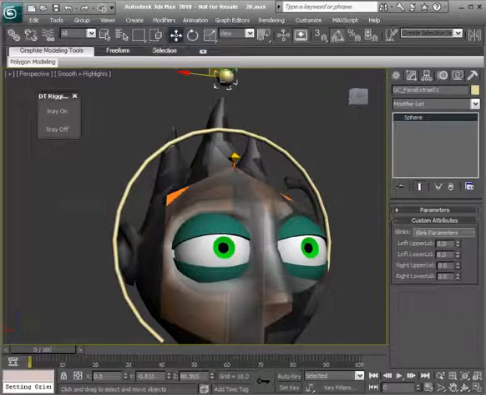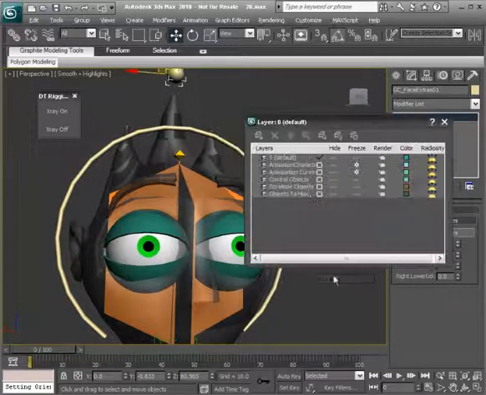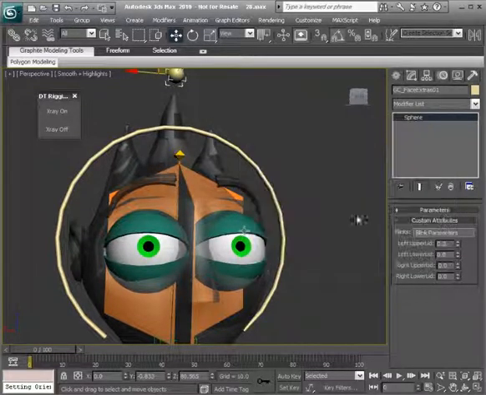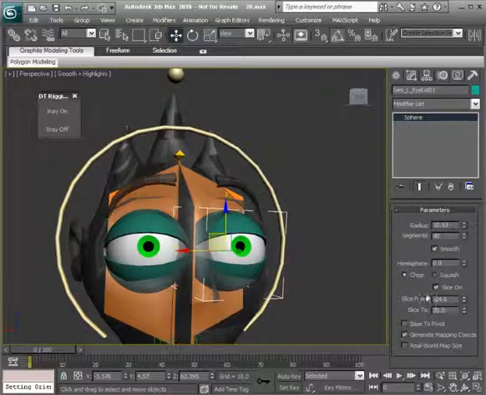Okay, great. So again, we have values in our slice parameters for the eyelids. So we need to connect them in a way where we can still keep the 0 value for our controls, while at the same time keeping this initial state for the eyelids. Let's head over to the layer manager and unfreeze the character. So how are we going to do this? Well, we need to use simple math here.